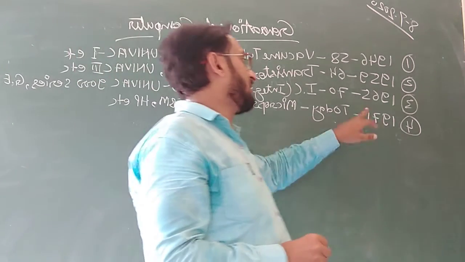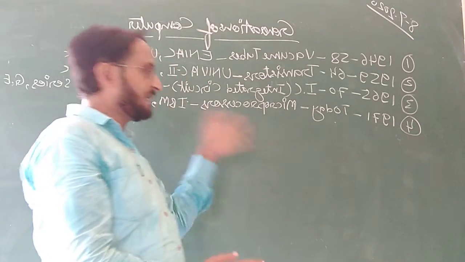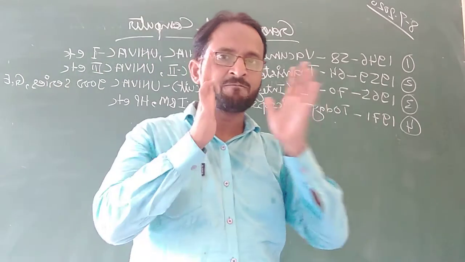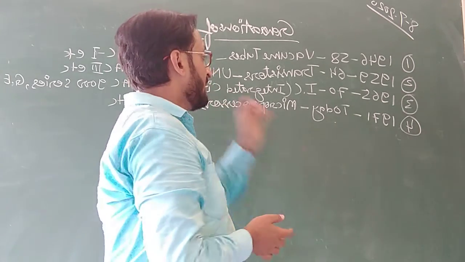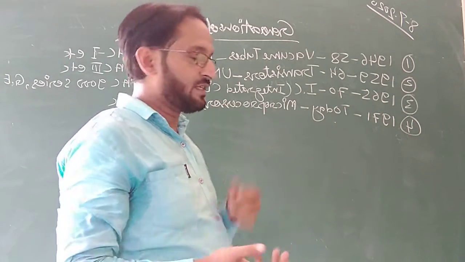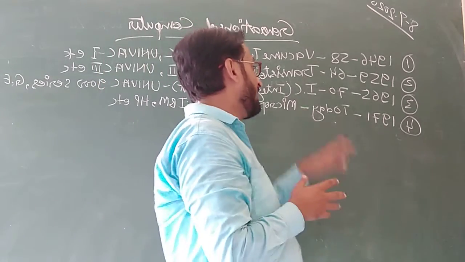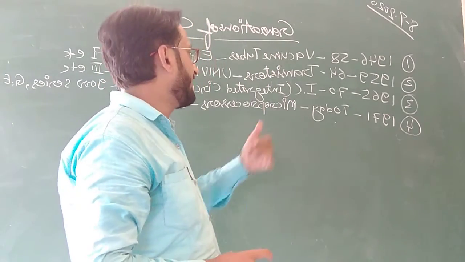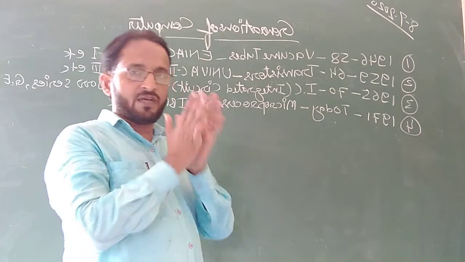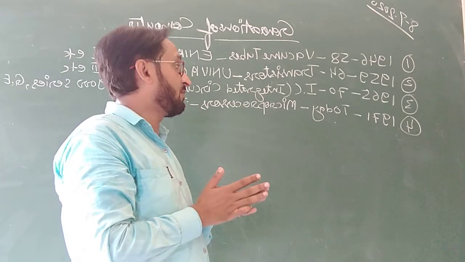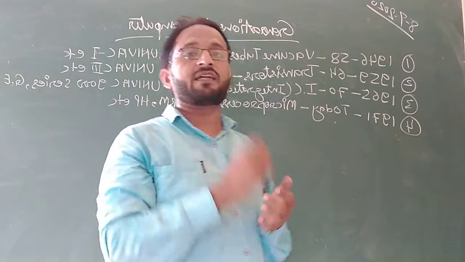And what are the main features of the fourth generation? The main feature of the fourth generation, except for all these things like size, storage capacity, working speed, and processing speed, is a very important thing: the internet. As you know very well, everyone is using this facility, 3G, 4G, 5G, 6G, 7G, etc. In which generation of computer did we use the internet for the first time? In the fourth generation of computers we used the internet for the first time.